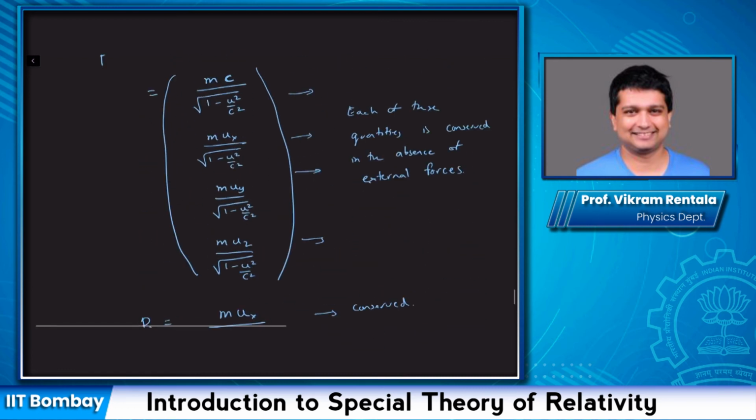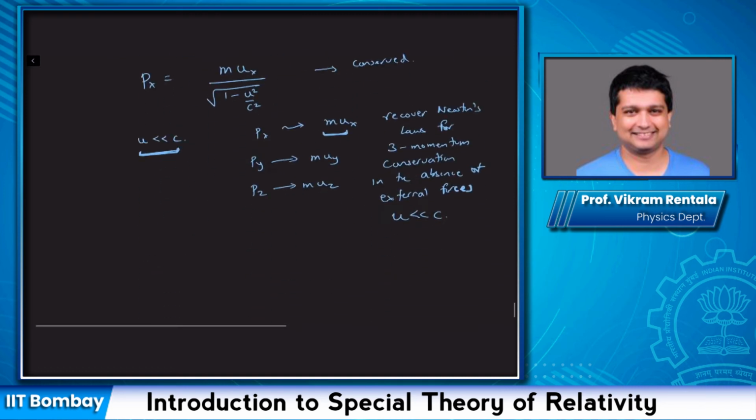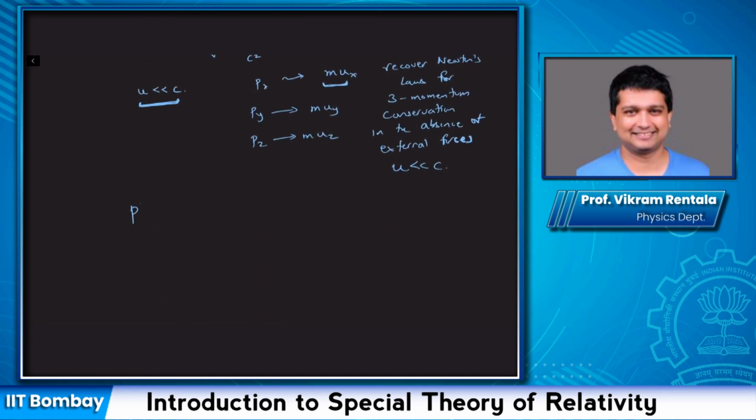Now we could ask, well, what about this new thing? Previously we had 3 vectors, now we have 4 vectors. So what is this quantity over here? In other words, what is p0? So p0 is m times c over the square root of 1 minus u squared by c squared. And it'll actually be useful to think about p0 times c rather than p0 itself. So let's think of p0 times c. This is mc squared over the square root of 1 minus u squared by c squared.